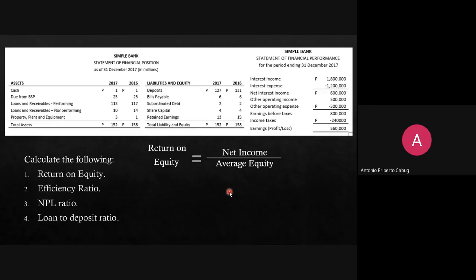As a rule in ratio calculations, when we combine an income statement account with a balance sheet account, the income statement is already good for the period. No need to change the income statement account. However, the balance sheet account is representative of a point in time only. So what we need to do is to average beginning and end. So what is your answer?